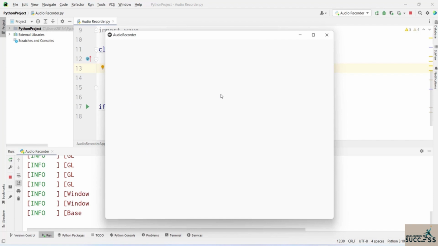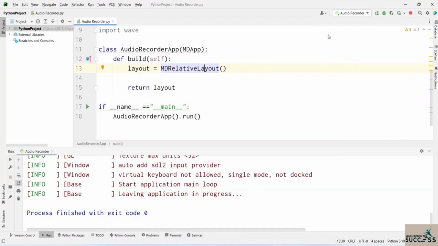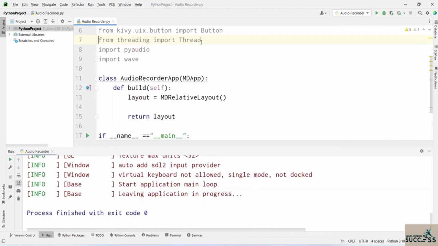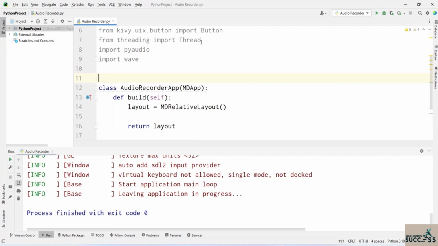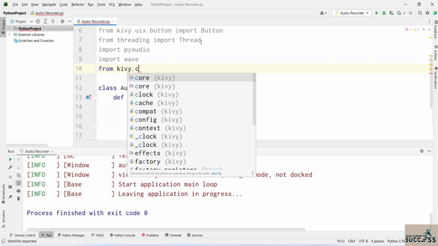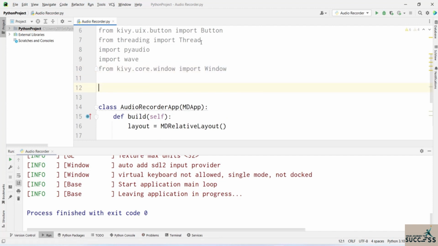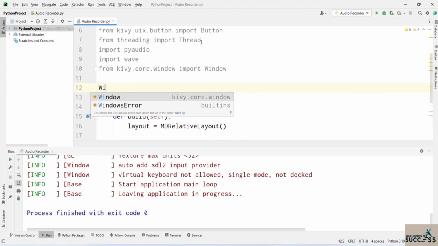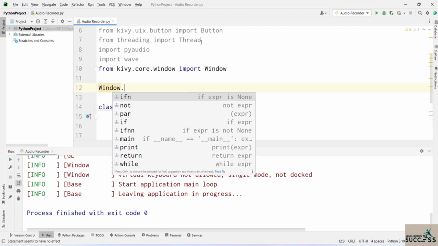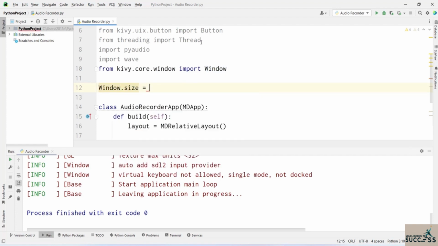So now what we're going to do is that first of all, we will just change the height and width of this application. So we actually need to do it using the window. So first of all, we actually need to import it. So right in here, I will just say that from kivy.core.window, we're going to import Window. And now with this window, we can actually resize our application. So Window.size is just going to be equal to a tuple, and now inside of this tuple we can just pass anything for the width and height.